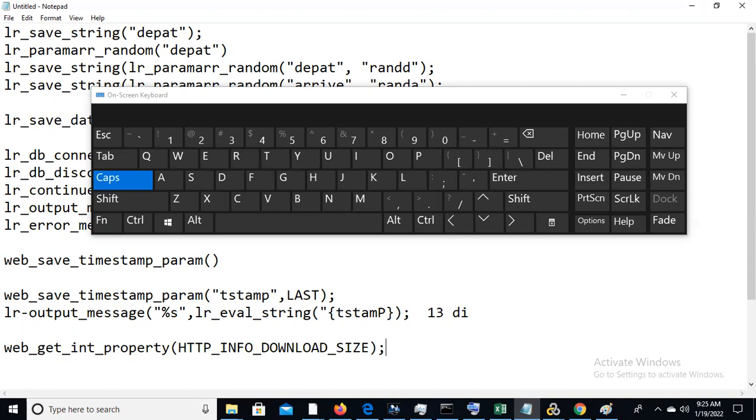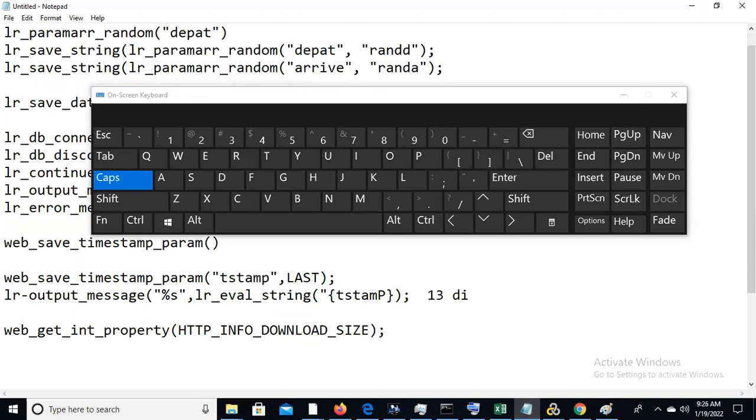For NTLM, nothing but native Windows authentication applications, we should submit the credentials against the web server. With some applications we are unable to capture, and we are getting authentication errors. So at that time, using the web_set_user function, we need to write this function, then it will work.